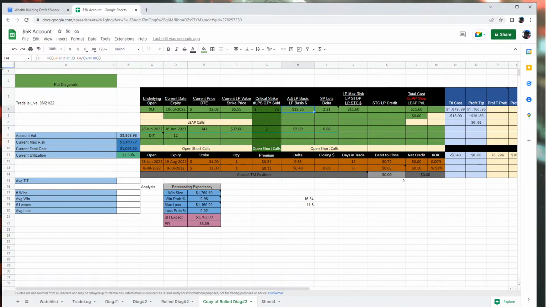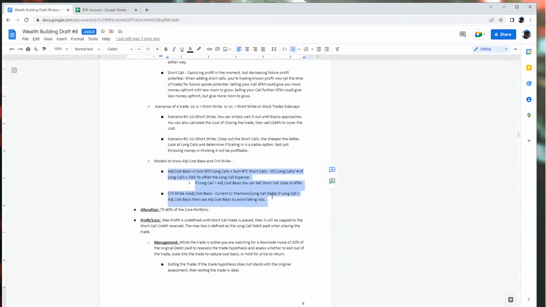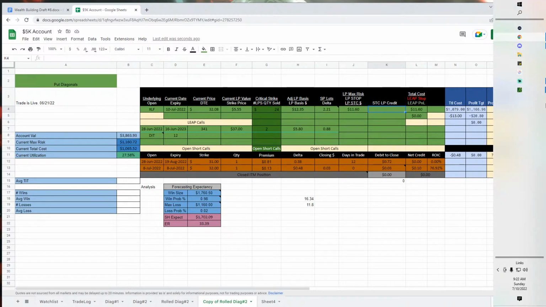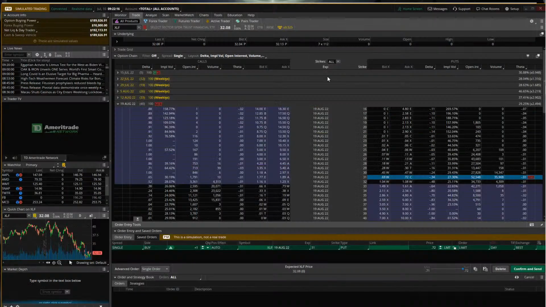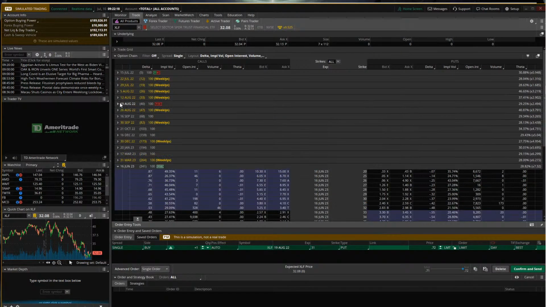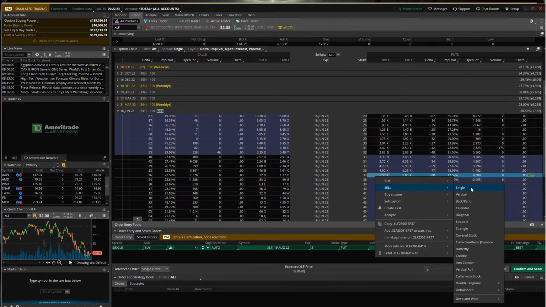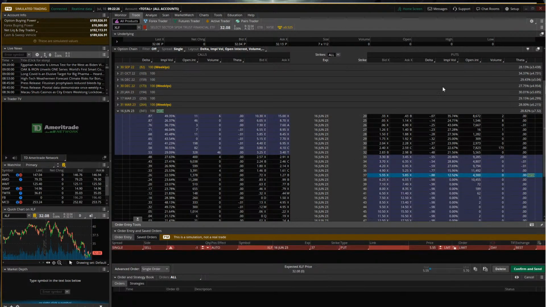The next part of it is: it's the sum of your buy to open long position plus the sum of your buy to close short position, minus the sell to close of your long calls. So sell to close, long put credit. Ooh, that was a mouthful. Coming over here, if I wanted to close these guys out, we'd be looking at 555.